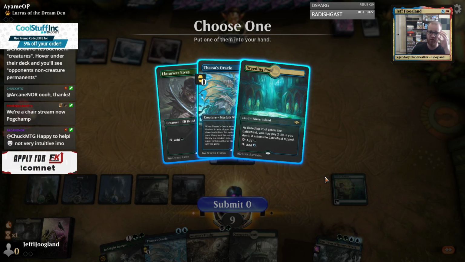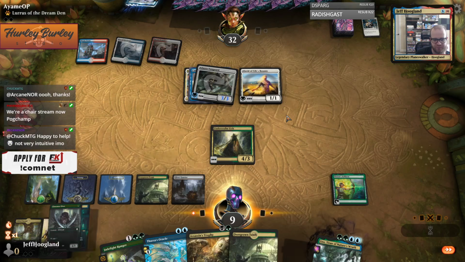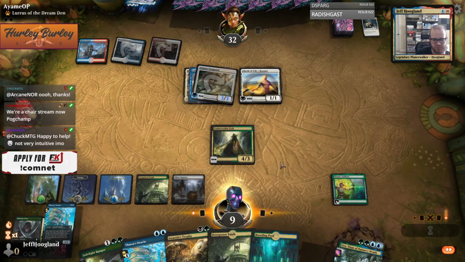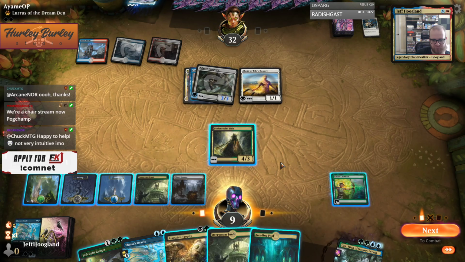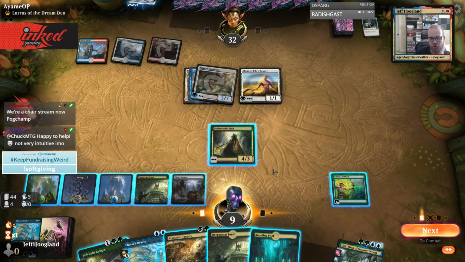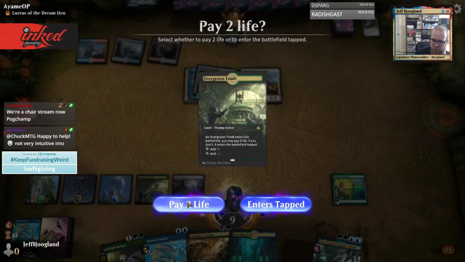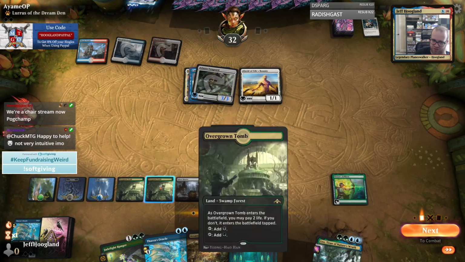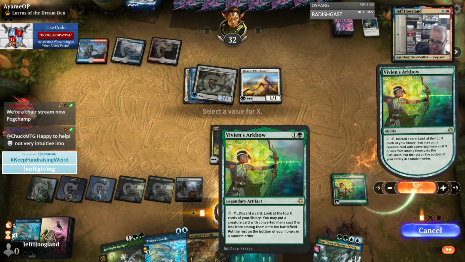So I already have Thassa's Oracle in my hand. I think I'll take the extra blue source here. And then if we Arkbow into Gitrog Monster, we could actually win the game this turn, so I'm gonna go for it, because this stream's about going for it.